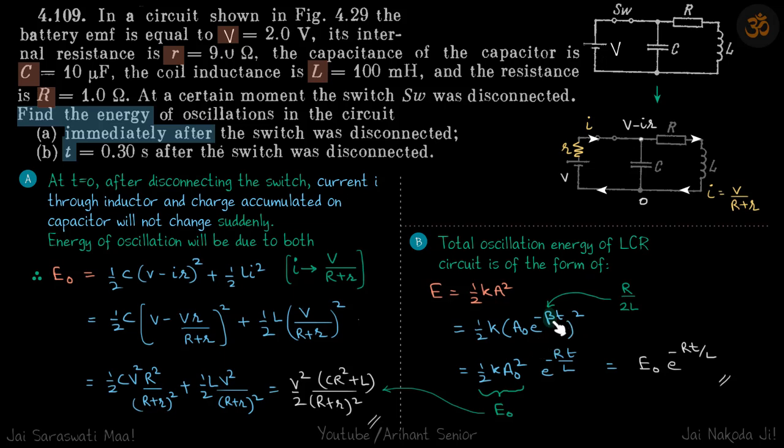So we do that, and beta we know for the circuit will now be R by 2L. So we put that, so we get some maximum energy times this. So we know maximum energy is the initial energy, that is E naught, that we already calculated. So our answer will be simply E naught e raised to power minus Rt by L. So excellent problem, because here you can see energy also varies, energy amplitude is same as energy. In terms of current and voltage, you have that sinusoidal function also here, but energy simply decreases with an exponential function, and maximum energy will be at t is equal to 0, that is E naught.